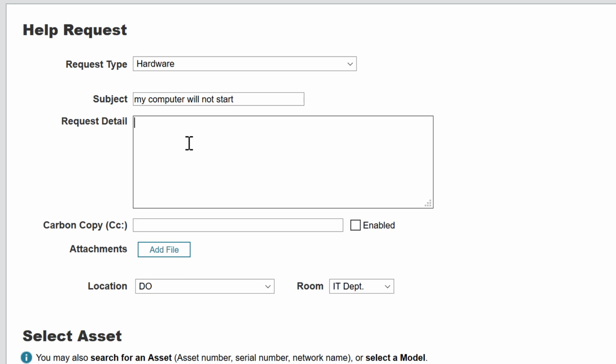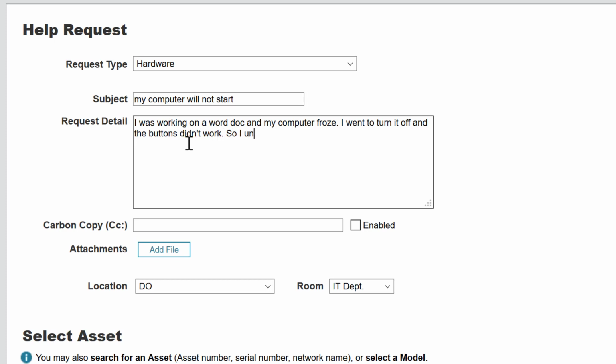So for this instance, we'll just put I was working on a Word doc and my computer froze. I went to turn it off and the buttons didn't work.